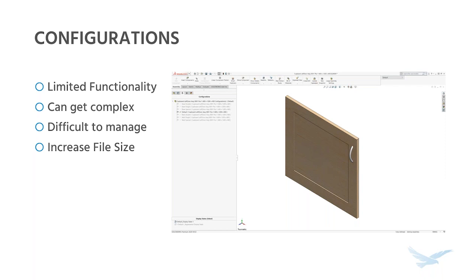And it's a really good start, but it can get very difficult when we start to add lots and lots of equations in there, and difficult to manage exactly which features are present in which configurations. And so when we go and add more and more configurations, it can also lead to an increased file size. So when the files get larger, sometimes, even though we're all working on pretty good workstations these days, they can get difficult to manage.